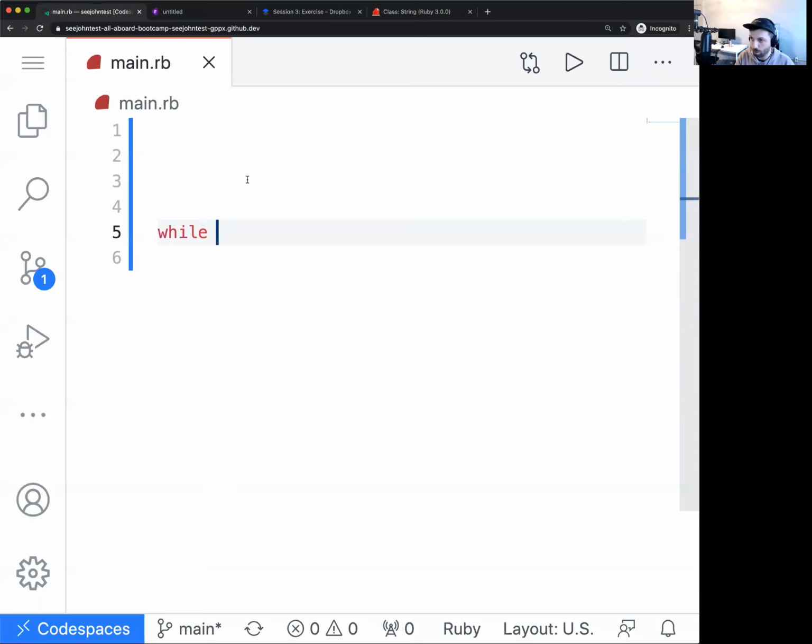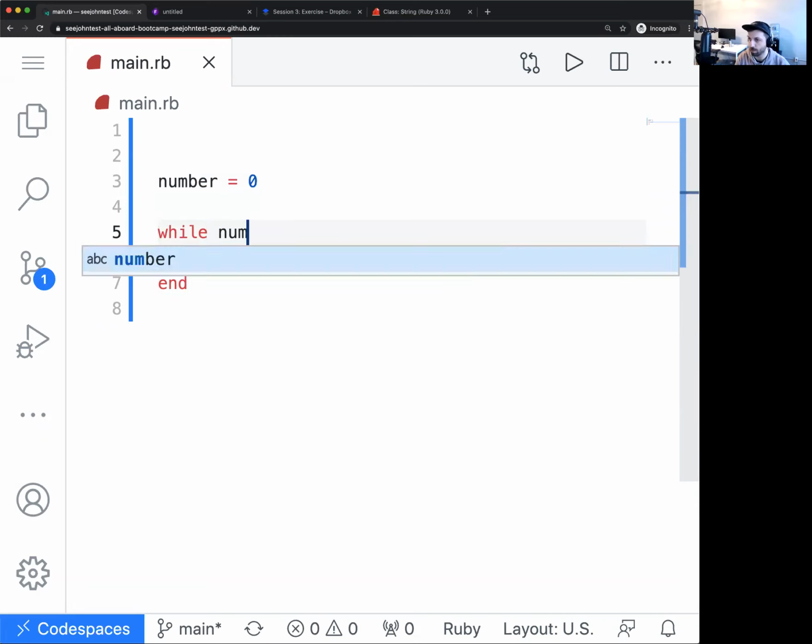The way that you write a while loop is you write while condition, end, and then inside of here, you can write some code. So what does that mean? Imagine we had a number and we call it number equals 0. The condition we might write is something like while number is less than 10.